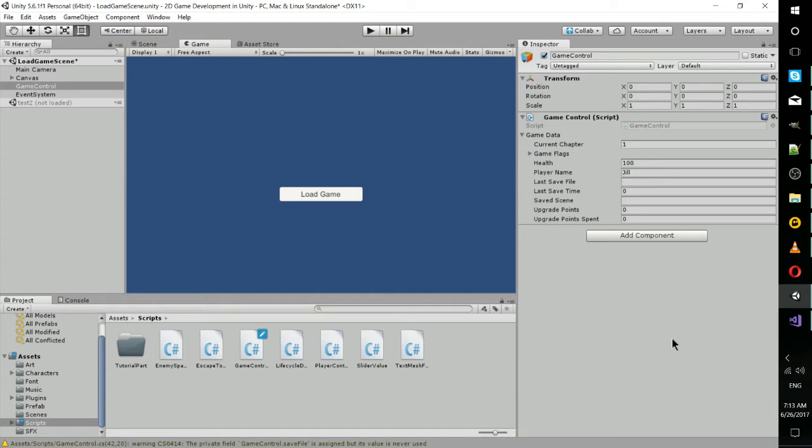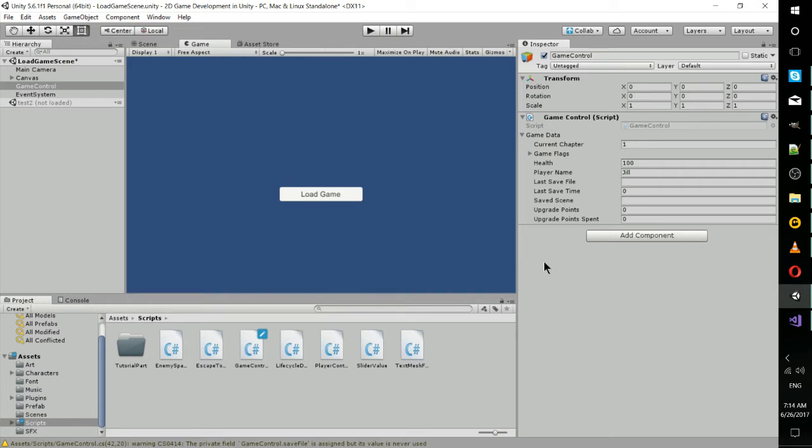So in the previous video I talked about how I have this script called game control, which manages the game data, which is a serializable object. And this game control script is able to manage the data as the game progresses because it's set up to not destroy itself as you load a new level, but also has functionality for saving and loading. So whenever you need to call save, you would just reference the game control script and the save method within. Likewise, the same thing whenever you need to load the game, we're going to be doing that same thing.